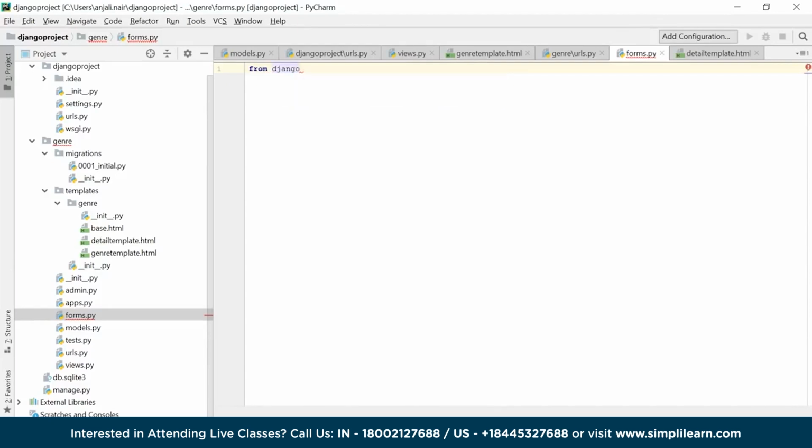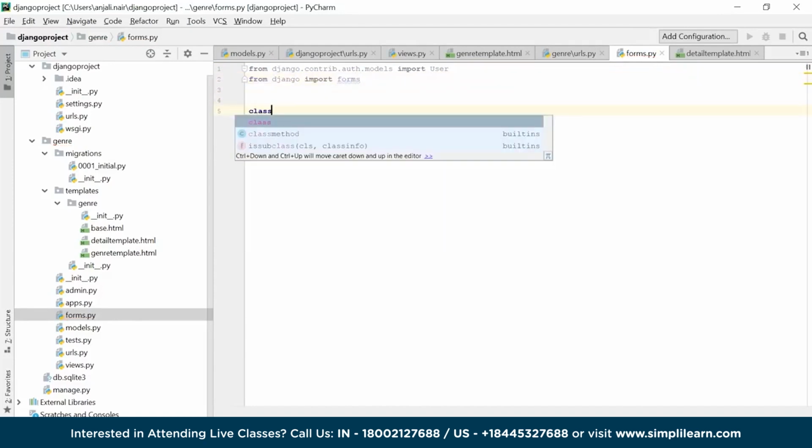So we say from django.contrib.auth.models import User. There are 2 imports here. And then we'll import the module forms.